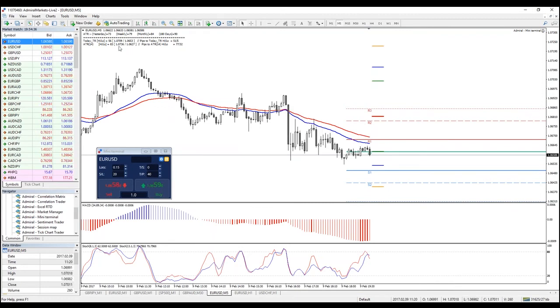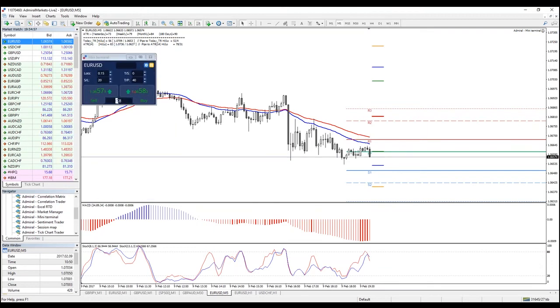The main benefit of this system is that it's also created for Euro dollar and pound dollar trades, so you can try to trade these lower spread pairs like Euro dollar, pound dollar, dollar yen, and dollar CAD with it, but the focus is on Euro dollar and pound dollar. Open your mini terminal, and you will see what I'm talking about. Very, very low spread.